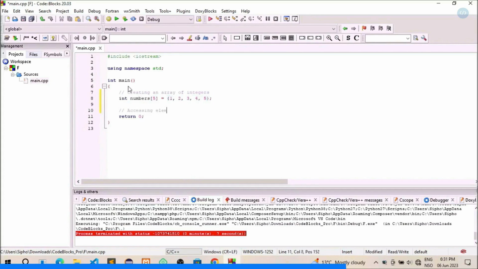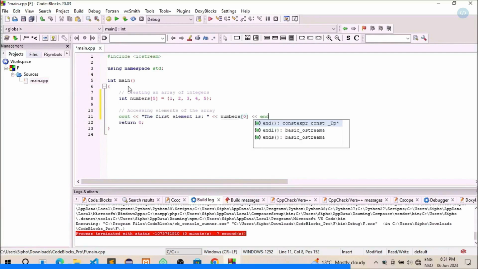Accessing elements of the array. Output. The first element is numbers index 0, end line.